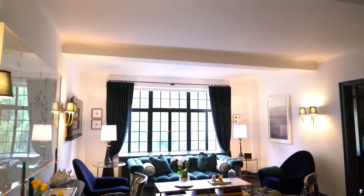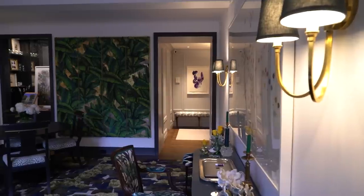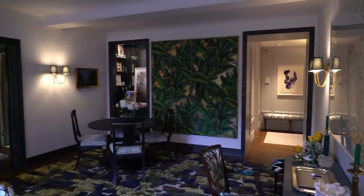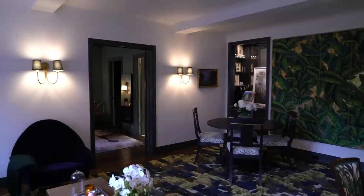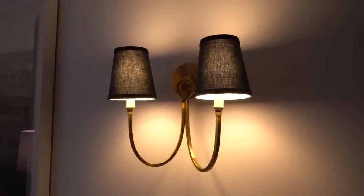A challenge with pre-war apartments oftentimes is a lack of architectural lighting. What I did throughout the apartment in many spaces was drop the ceiling just a little bit, and I bought these really cool two-inch-deep recessed lights from a company called Element. But I didn't want to do anything to the ceiling in this space because original to the apartment are these great beams with plaster curved molding details. So here I added wall lighting. I have an affinity for two things: I love table lamps and I love occasional chairs, and I had too many of both. So in this apartment I made a concerted effort to not have too many lamps — you only see two in the whole apartment and the rest is all hardwired lighting.